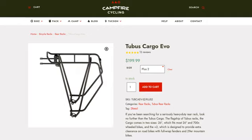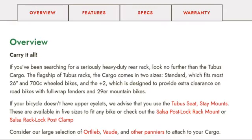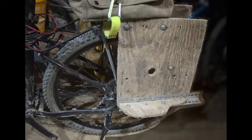So what I got was the Tubus Cargo Evo, and I bought the +2 size. This is rated at 80 pounds capacity. Very solidly built, looks incredibly strong, and it mounts really well to my bike. Seriously, carry it all. And then the +2 is made for 29-inch bikes or larger tires. And then I mounted this piece of wood to it.